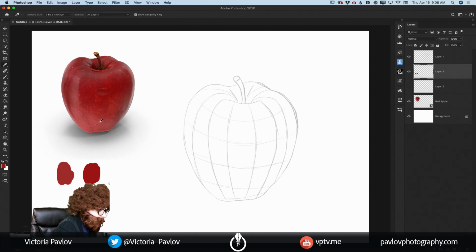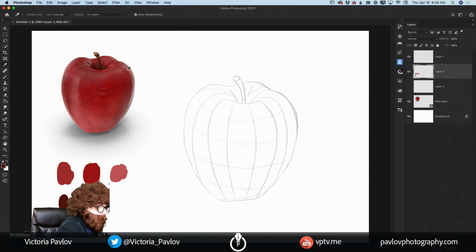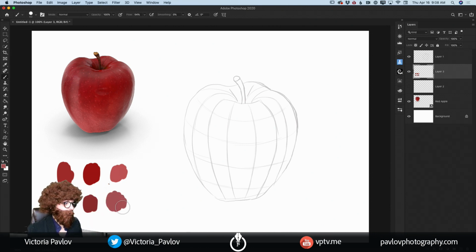And I will continue doing this until I have all the colors I will be working with. It's a better way to be organized with your colors, and it's the best way to work without any interruption, because you will need to do the same later on, switching between the eyedropper tool and a brush tool to pick color from your previously used color. Now all these colors are my base colors. We will add more colors later on.